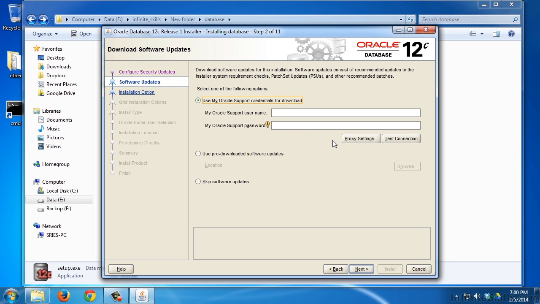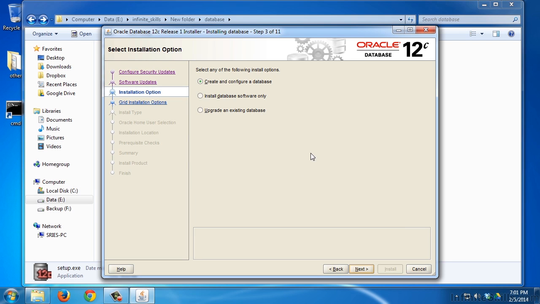We have to put proxy settings in, and that will download the updates and apply them during our installation. At this time, 12c doesn't really have any updates. Next, we could use pre-downloaded software updates. Say we've stored them on this machine, we could browse to those packages, and then their location would appear here. For our purposes, we'll skip the software updates.